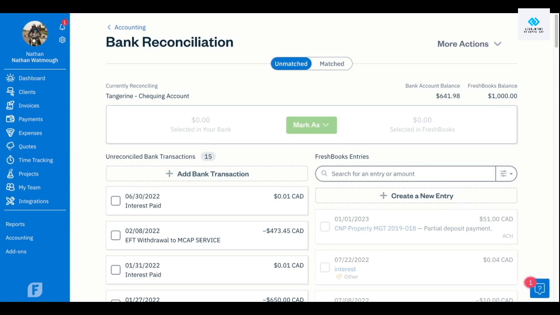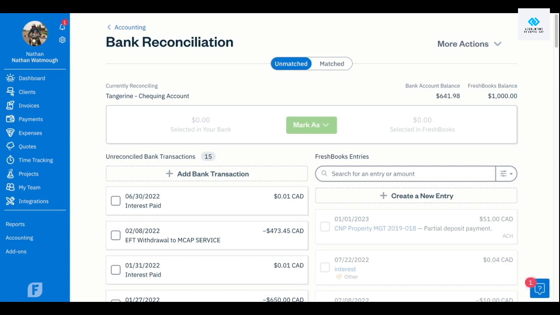Another common way to do this is to do a reconciliation for a period of time, like a month. You would just take the opening balance of your reconciliation, so say the first of the month, what your bank account balance was, and then at the end of the month, what your bank account balance was. You take the difference, and then you take all of the cash entries that you've entered into your accounting books and add them all up and make sure that the net change in your bank account matches the total transactions that took place in your accounting books.